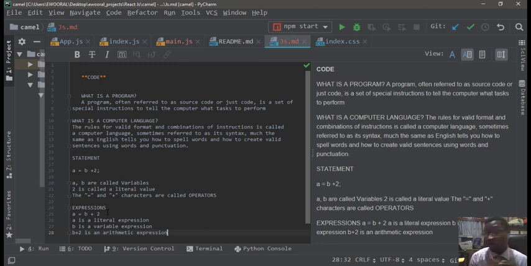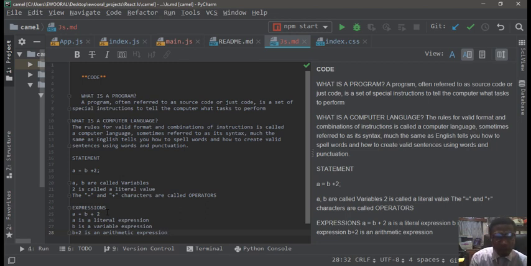That is why it's very important that we treat these key terms seriously. When you familiarize yourself with them, they'll go a long way to help you in your programming journey. Alright, so let's continue.